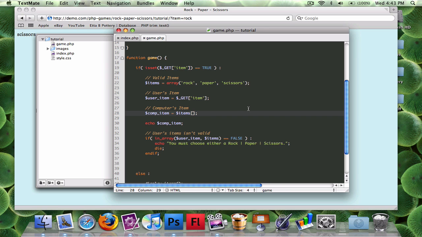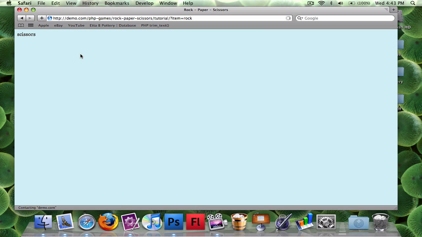To do that, I'm just going to write a function inside of this called rand 0 and 2. And that's going to generate a number between 0 and 2. It's not a large scale of numbers, so you'll see the same numbers output twice in a row quite a few times. That was 3 or 4 times.